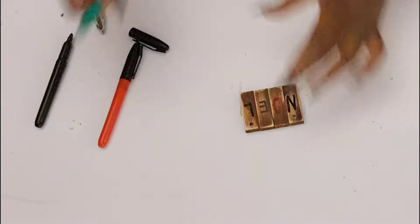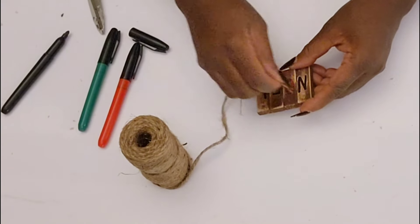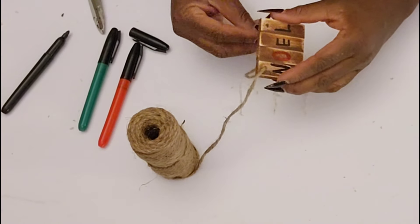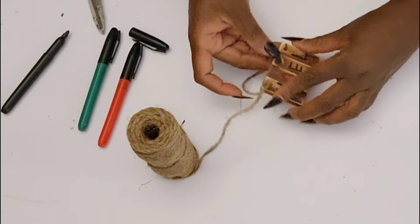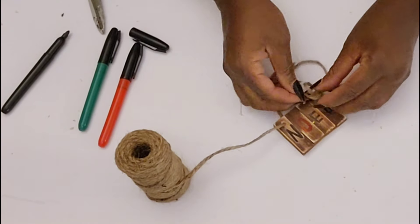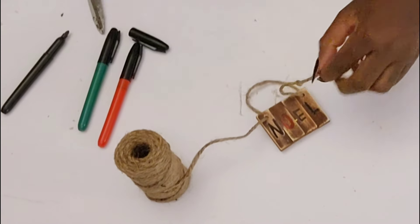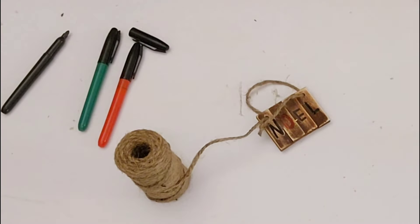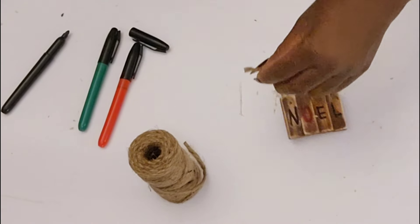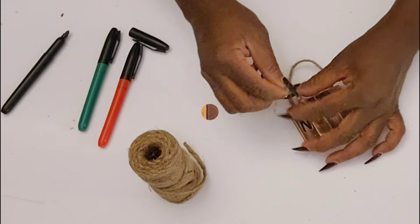After I get that complete, through the holes that I drilled on the ends of the tumbling tower blocks, I'm just going to string some jute string — going through the front and then through the back. I'm tying a knot on one side, cutting off the excess, then clipping the string on the other side to tie a knot there as well.